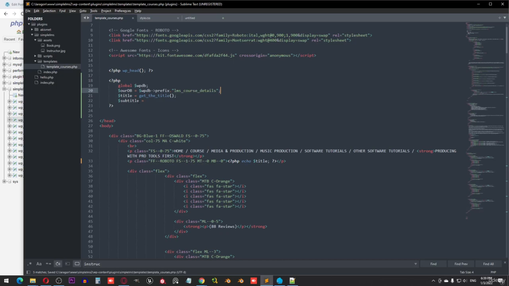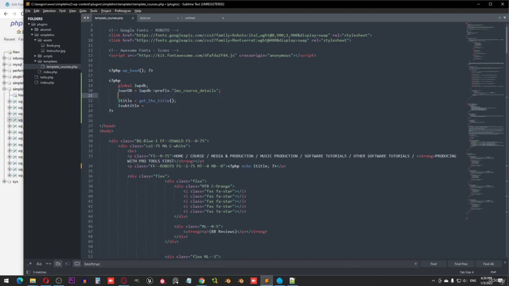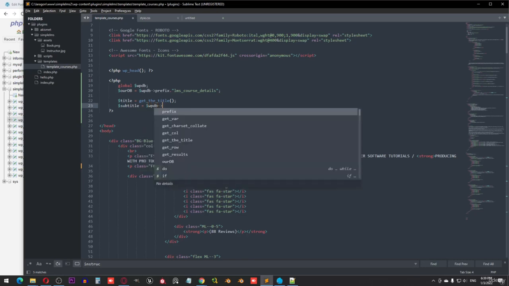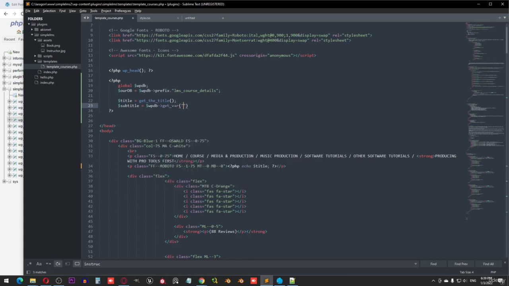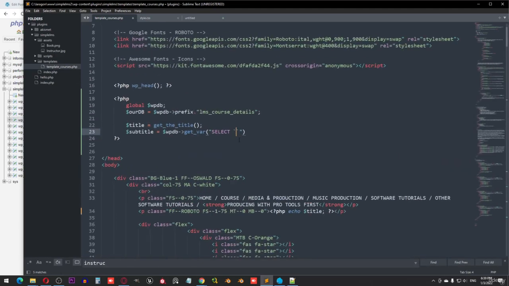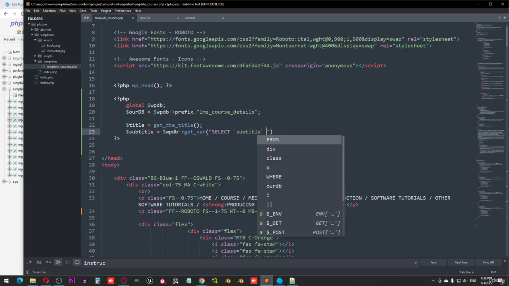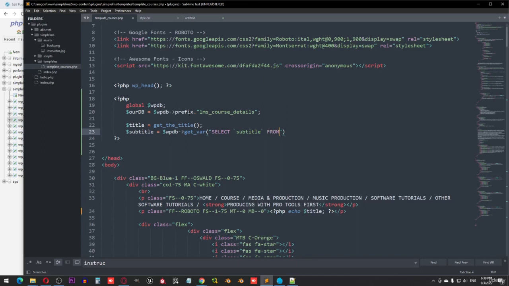Alright, so let's close that. So we initiated our database, and we got our data, the database table we want to extract data from. So all we have to do right now is to get that. So I'm gonna start again with wpdb, always do this, and get var, just one variable, and inside it let's do the following. So select subtitle, and as you can see I'm using these weird quotation marks. They are on the top of the tab, so let me just zoom a little bit on them. So these. So select subtitle from where? From our database. We already set this variable. I'll just copy it from here, and let's put it inside those weird quotation marks.